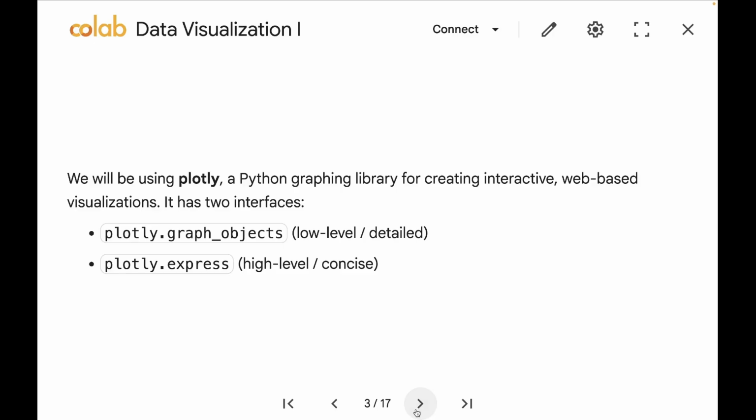So we're going to use the Plotly library, which is used to create interactive visualizations, all different types of charts where you can hover your mouse to get information or click buttons to perform certain tasks, right? Two main modules inside the library. We're going to focus on the second one, Plotly Express, because it's high level. By high level, I mean that there's a lot of automation behind the scenes. As a result, it's much easier for us to use than the lower level libraries. Okay.